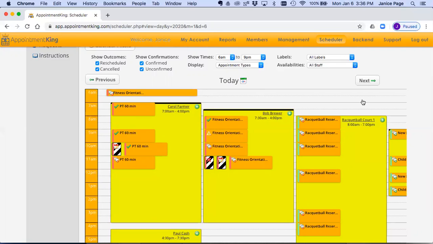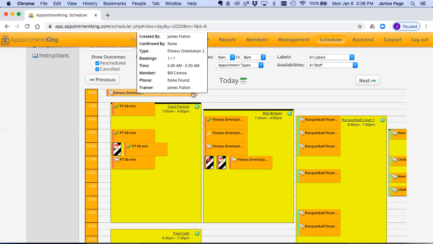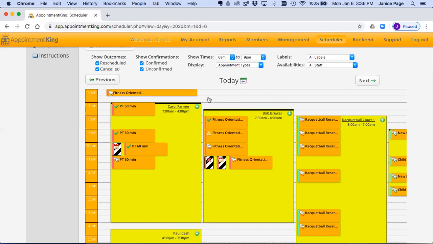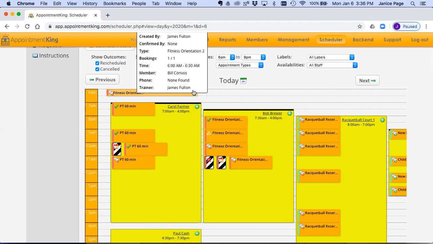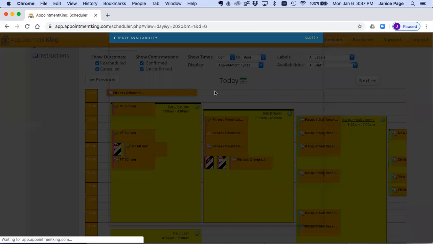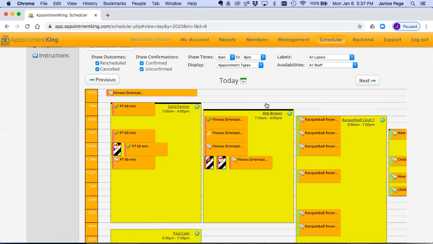So his manager has given him, and when you can't give it to one particular person, you give it to the appointment type. So this particular appointment type can be scheduled on the calendar without having an availability on the calendar. So James was able to say, yeah, I don't see myself on the calendar, but let me just add you and I'll definitely be here. So that's what that little floating appointment is. It's when you don't have the rights to create your own availabilities, but you do have the rights to create an appointment without an availability.